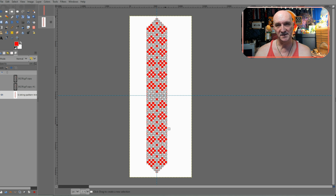It's a difficult bracelet to make, but it'll be very interesting to look at. And I think whoever you gift this to will probably really like it. Or maybe you want it for yourself. I wouldn't blame you. It looks pretty cool.